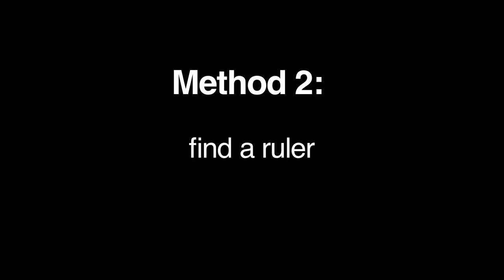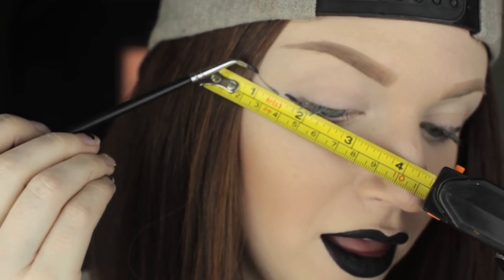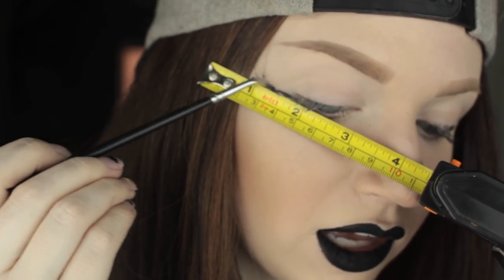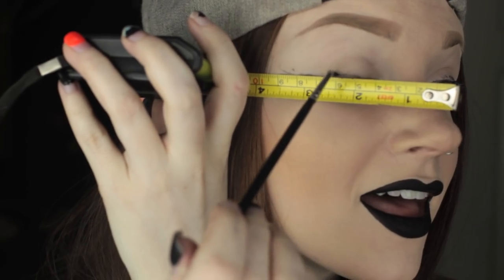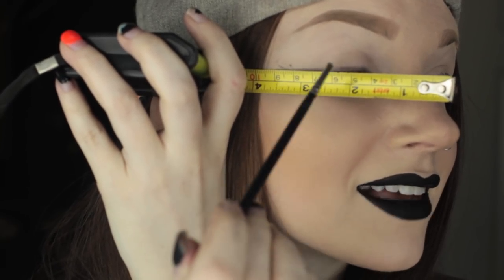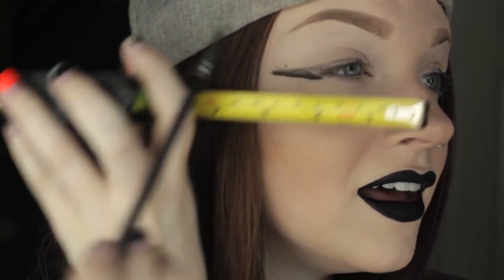So the second method is you find a ruler. You might have to improvise a little — I couldn't find a ruler, but I did find this. This one's really easy. You just want to lay down the tape measure or ruler extending off of your lower lash line, and then just draw a straight line. Go back over the line a couple times to make sure you got it, then just repeat this on the top of the eyelid, connecting the two lines at the tail. Boom!